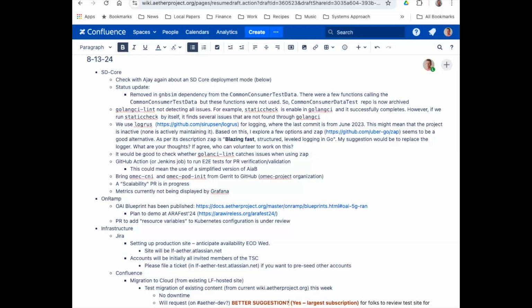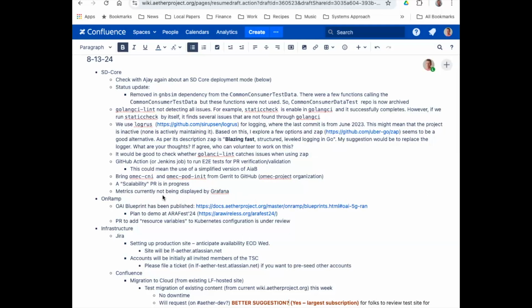And the last item is, in the process of having Iowa State bring up the OAI blueprint, they discovered, and we discovered, that the Grafana has fallen out of date. It's not displaying the metrics being pulled from metricfunk, and we're still trying to track down what that is, but just an FYI that Grafana is not working quite right now. Since I just raised it, AJ, do you know anything else about that?